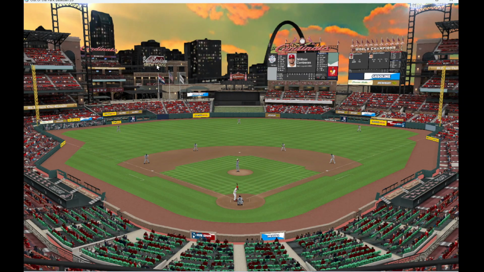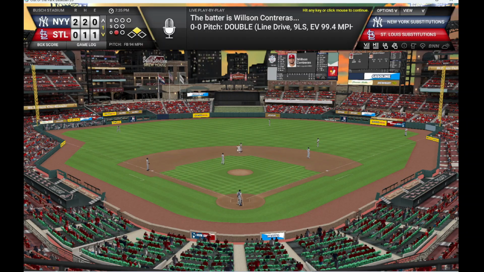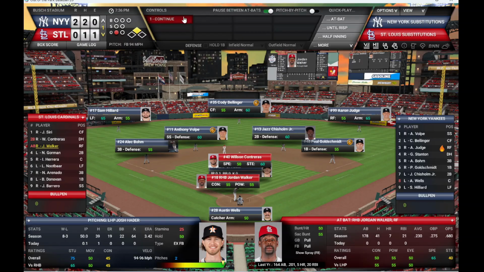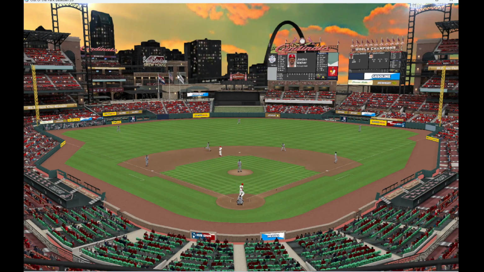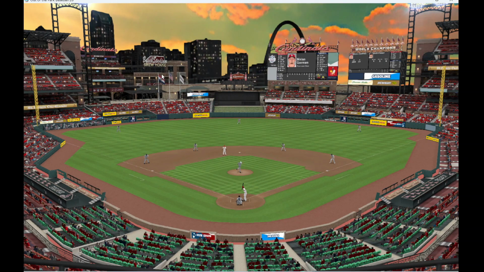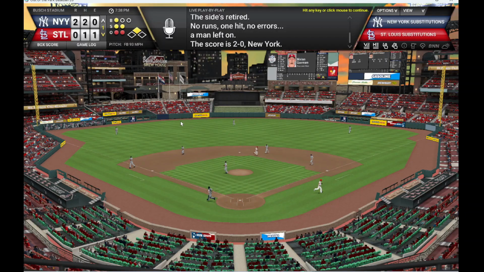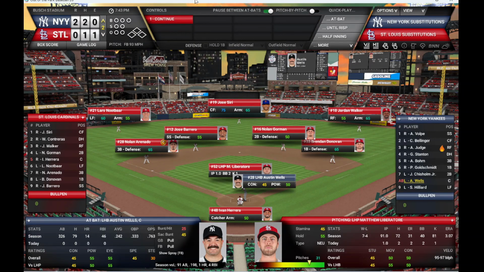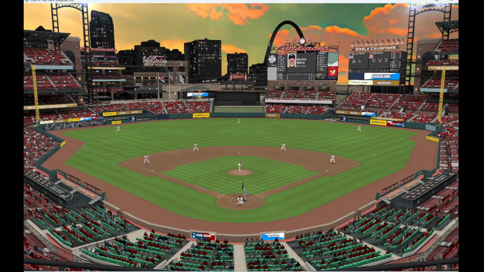Here's Wilson Contreras. That's going to be a base hit. It's going down the line. He's running to second base, and he gets in for a double. The Yankees do lead 2-0. There's a pop-up to first base, 2 men away, and here's Nolan Gorman. Nolan Gorman navigates himself to a strikeout, and now retires the side. Going to the top of the second, here's Mustache Wells.